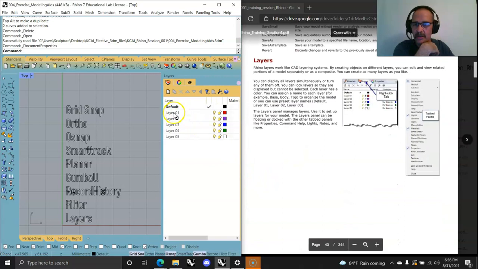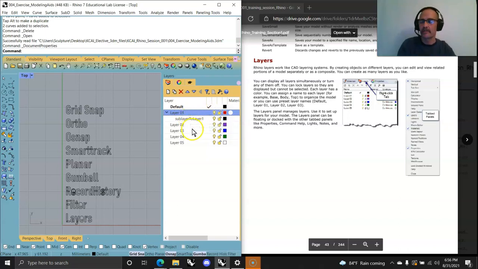Layers are what I've kind of touched on again and again. If I wanted this layer, I'd have to click it and then have a sub layer to it, and it would put it in. And I could say, you know, sub layer to layer 1, which is pretty obvious, but that at least means that if I go back to the default here and I lock this off, I won't see the sub layer, but if I lock this off, I won't see the main layer, and I won't see any of the sub layers within it. So if you lock the main layer, it's like chapters in a book. If you close the book, you're not going to be able to read the other chapters.